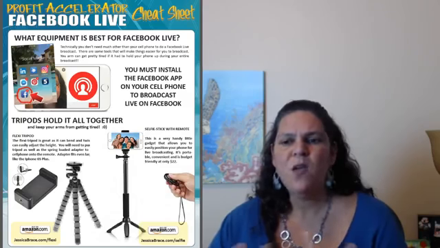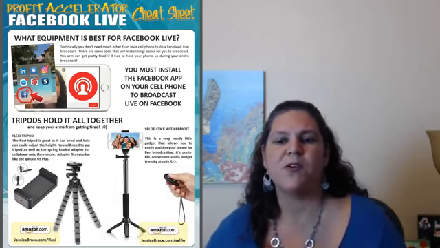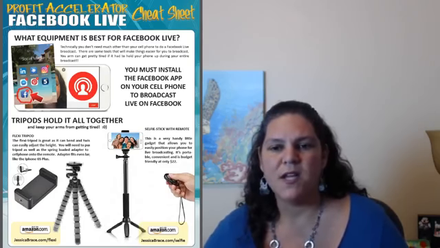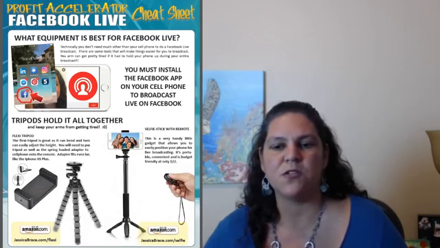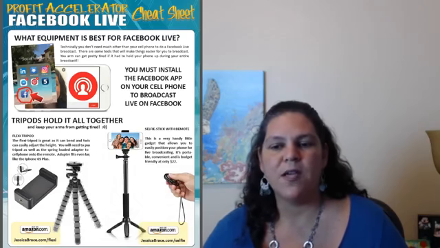So what you can do, though, is you can grab a tripod. Now, these are a couple tripods that I like to use. One here is the Flexi tripod, which is a little tiny thing. It's like $5 on Amazon, and then you will need an adapter to hold your cell phone, which is another like $3 or $4 on Amazon. So that one will get you started.